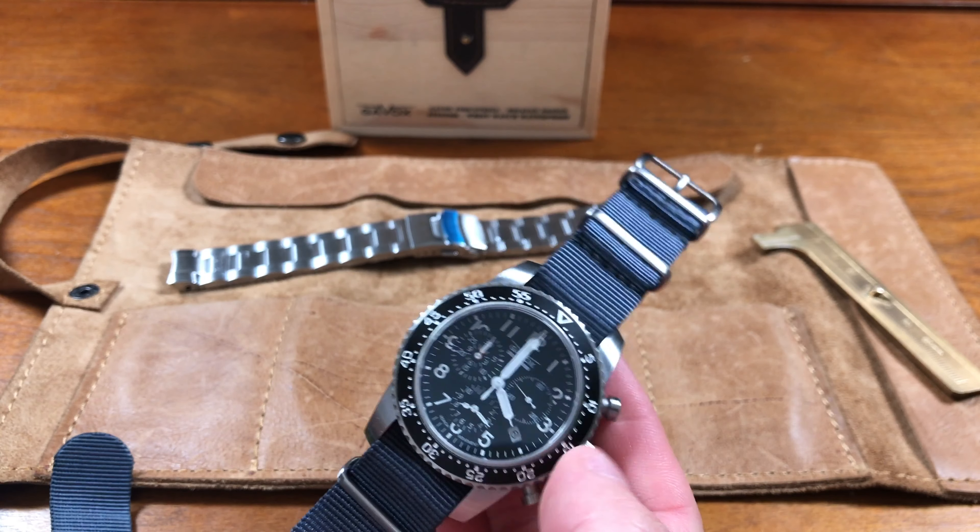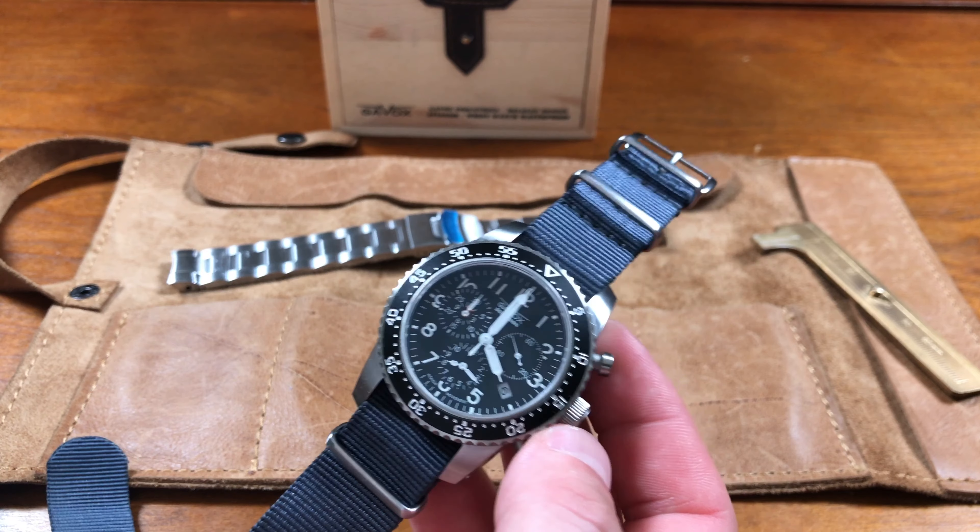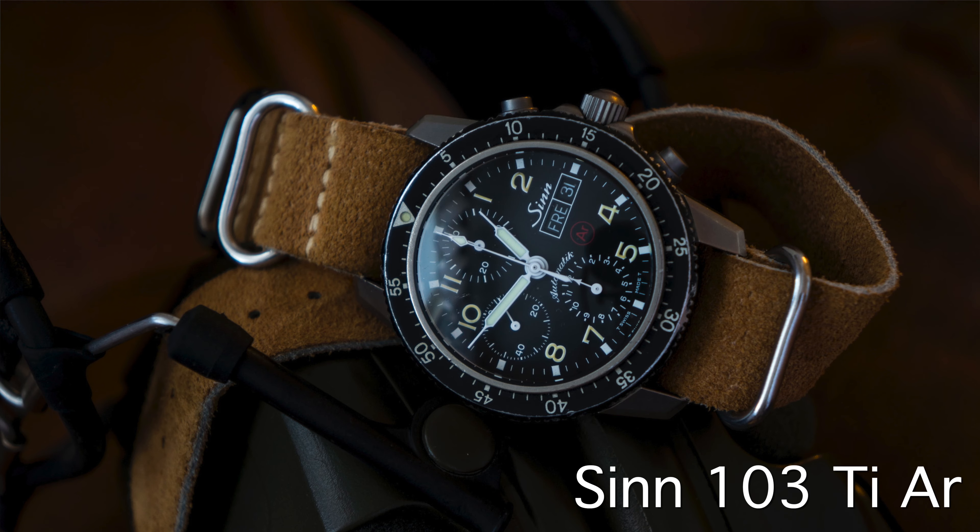I found out about this company — I don't even remember how, honestly. I was looking at a bunch of Zins and I wanted one. The 556 is the model that sort of looks like this. There's a Sin model that looks very much like the Squadron, and then I found this, which is the quartz version. We'll find the Sin model and put an image up.